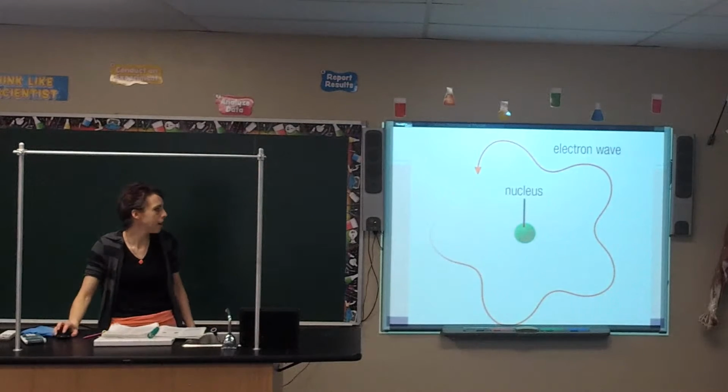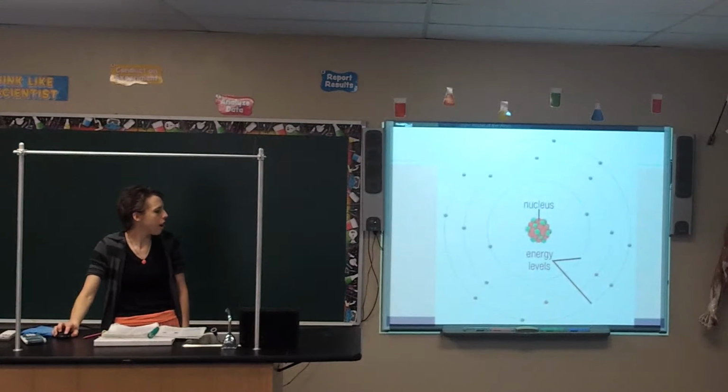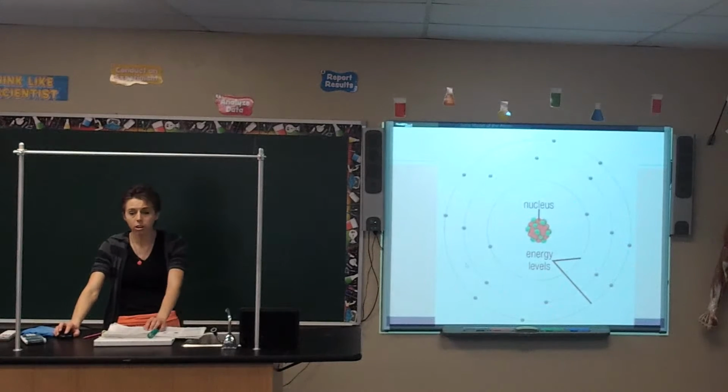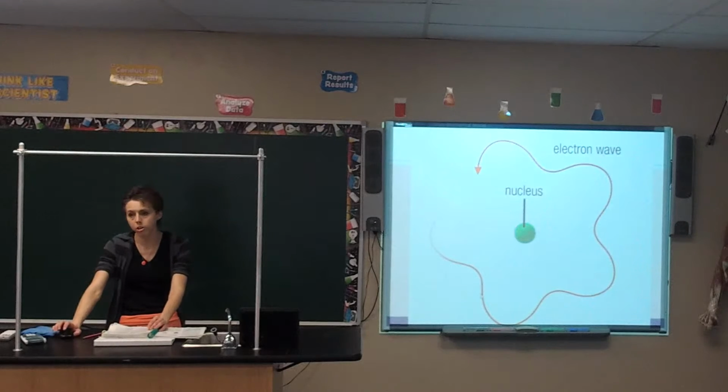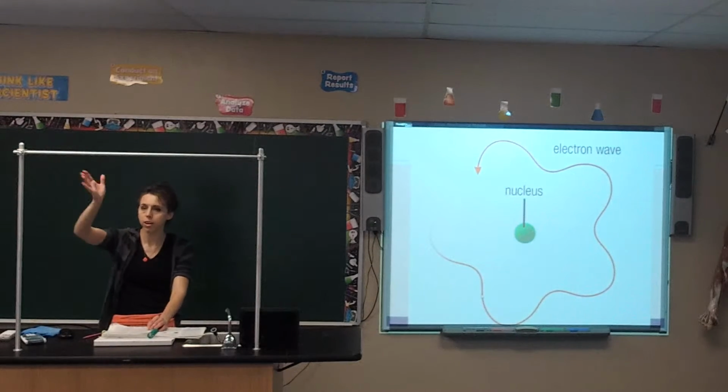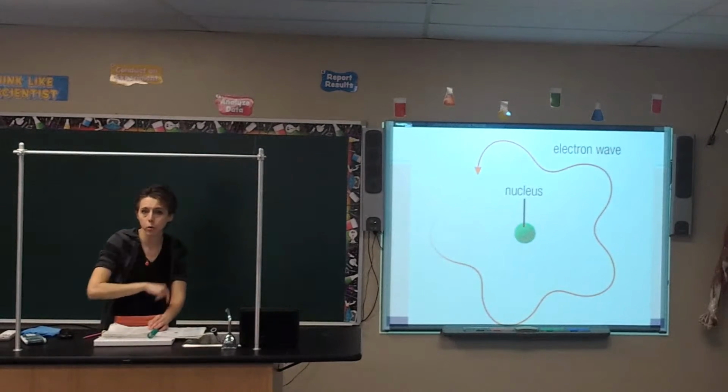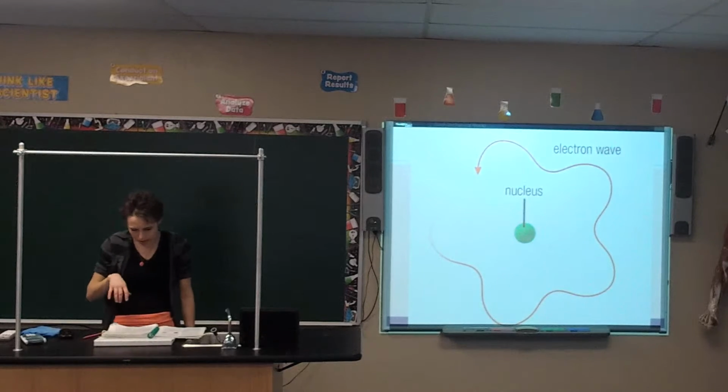So instead of it being like Bohr's model, where they're locked into these perfect circles as they move around, Schrödinger is saying, no, okay, they're still going around and they're locked in those energy levels, but it's not a circle, it's moving in that wave pattern as it's doing it. So, that's what he's talking about.